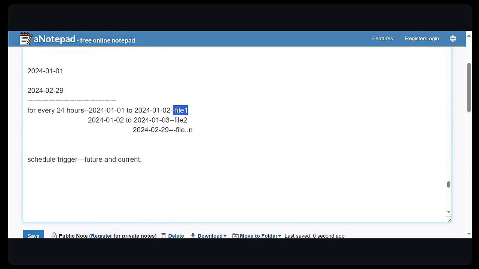So one file needs to be copied, then again another file. See here, 2024-01 is in the past. So whenever you schedule this, with the starting date and an interval of 24 hours, between these two ranges, start date time and end date time, I want to pass input parameter values.